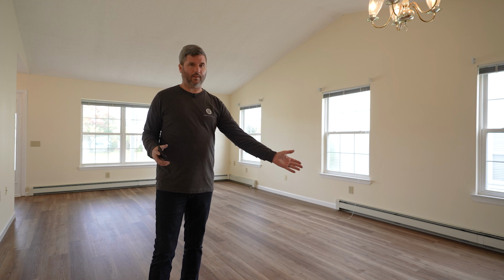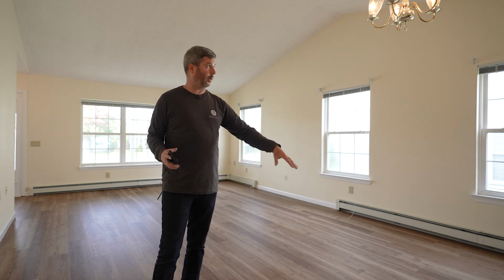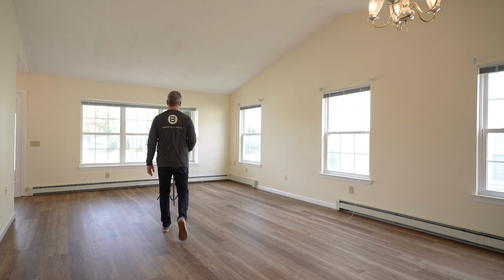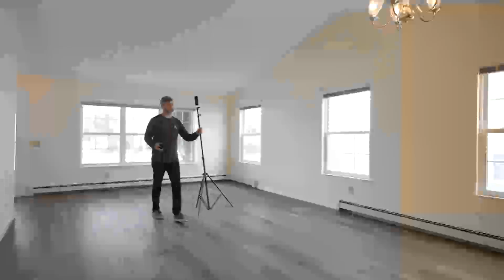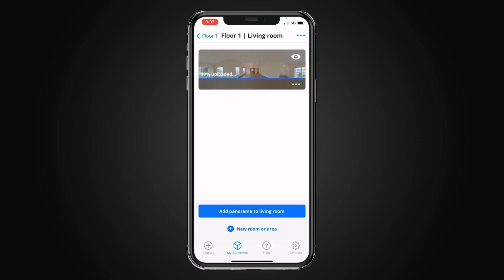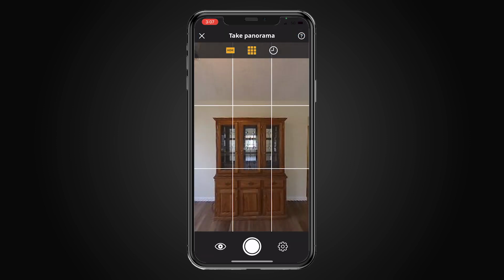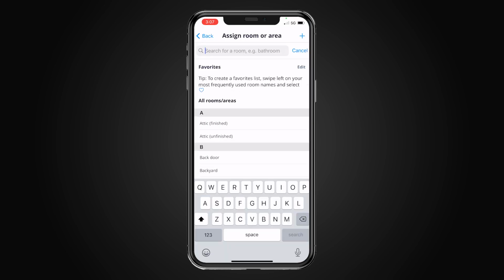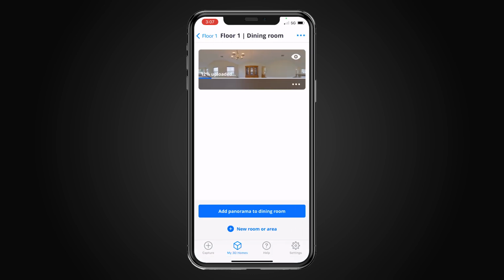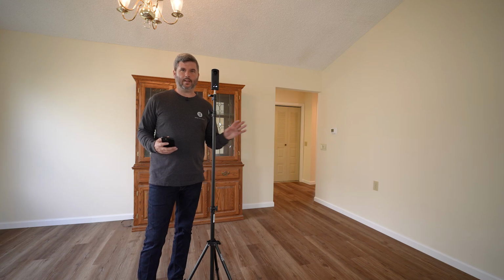I'm gonna move the camera down to this side of the room and do a dining room scan. This would be where the dining room is, so that's what I'm gonna do now. All right, so now I have the camera in position in the dining room. I'm gonna clear out of here and do our next scan. Okay, new room or area. Camera feed comes up, press capture. Okay, so I'm gonna search for dining room, like that. So now our dining room scan is uploading. All right, so our dining room scan is now complete.